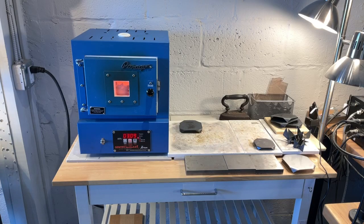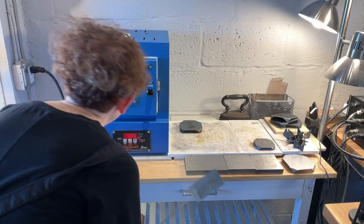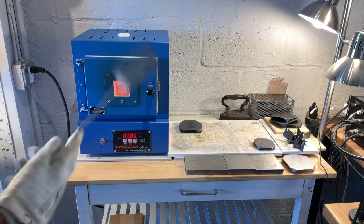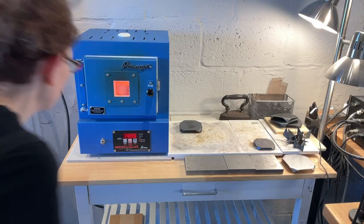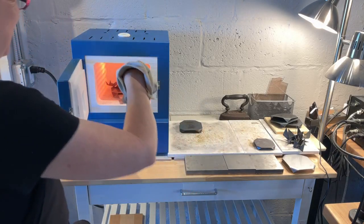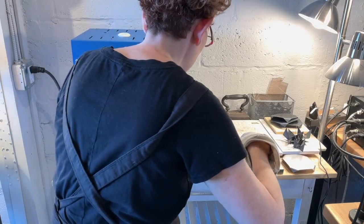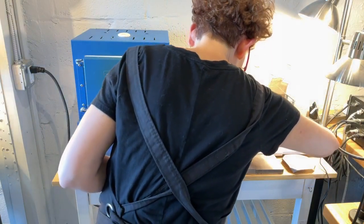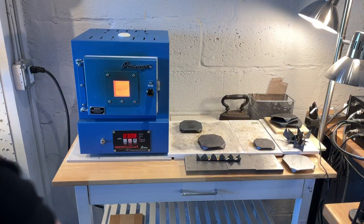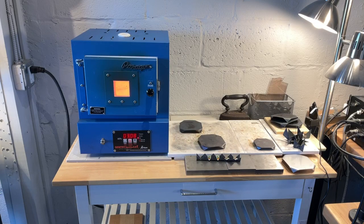But I am going to grab my glasses so I can see what is going on in the kiln. All right, 1372. That's looking better. I forgot that yellow is a little hard. 1397. There we are. Let's pull it out now. There we go. Nice. Let's get it off the trivet. There we go. It's hard. We'll let that cool. And we're almost ready to fire the bracelet, but we are not quite there yet.